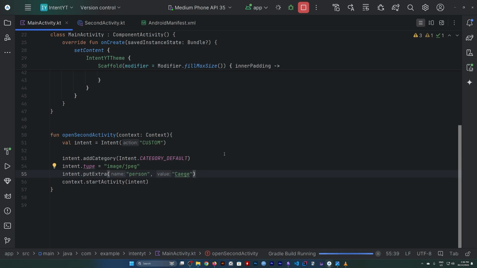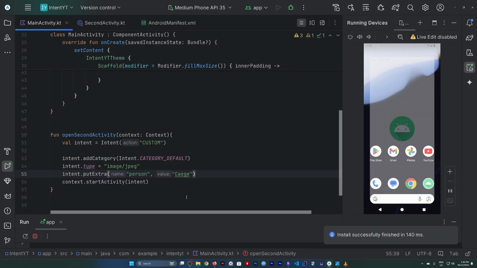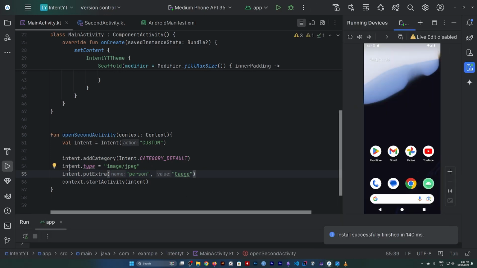So let's try launching the activity. Okay, it's because the custom activity does not have the image JPEG or whatever MIME type.